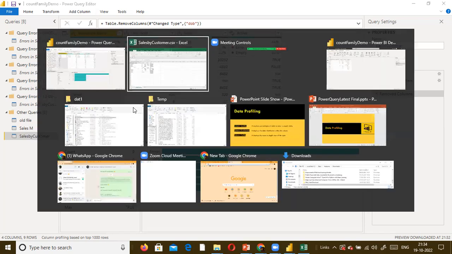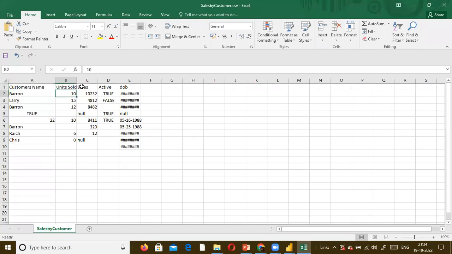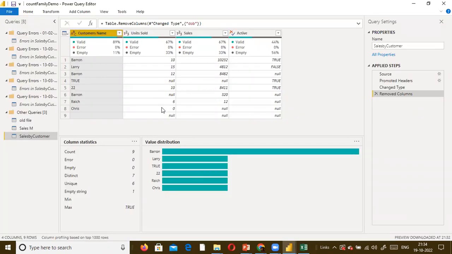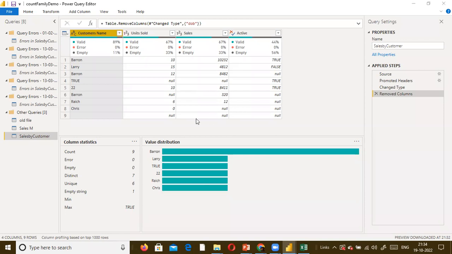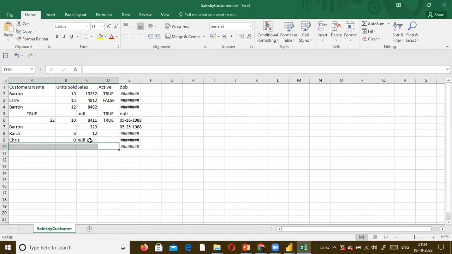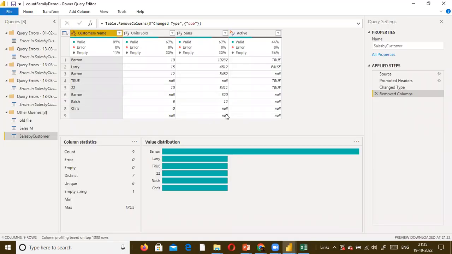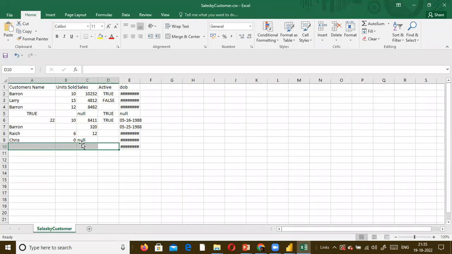Okay, so look here in my data set, if you look at the units sold column here, 1, 2, and this is the one. So up to this, you need to look at this one. So here 1, 2, 3 blank values are there. For the blank values, Power BI, so Power Query Editor, replaces blank value by null by default. And here I explicitly specified null, and here it put 2 null. It considers these 2 null, whatever I put. In addition to that, for the other value, it replaces blank value by null here. These are all fine.